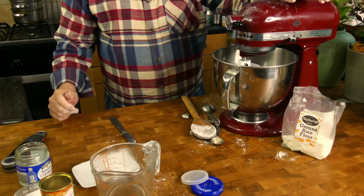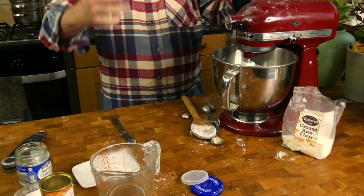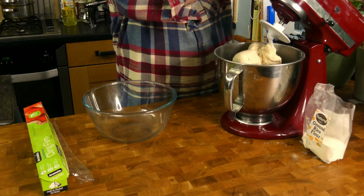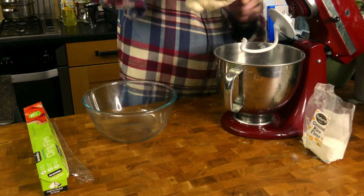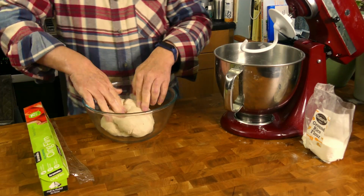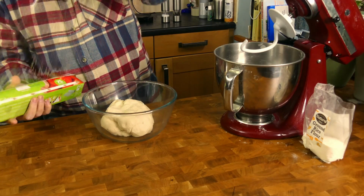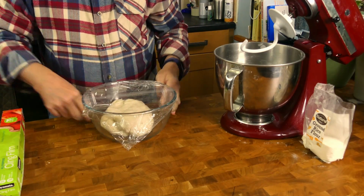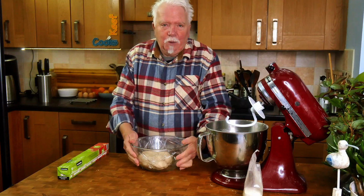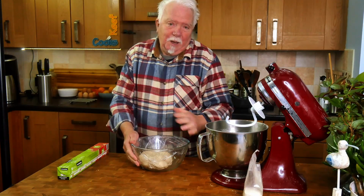And when it's all come together in a ball, you want to keep it kneading for about 10 minutes to get it nice and smooth and elastic. I reckon that'll do. That's nice. So pop it in a bowl and cover it with plastic film. And leave it in a warm place to prove, which means it needs to double in volume, and that might take an hour or two.